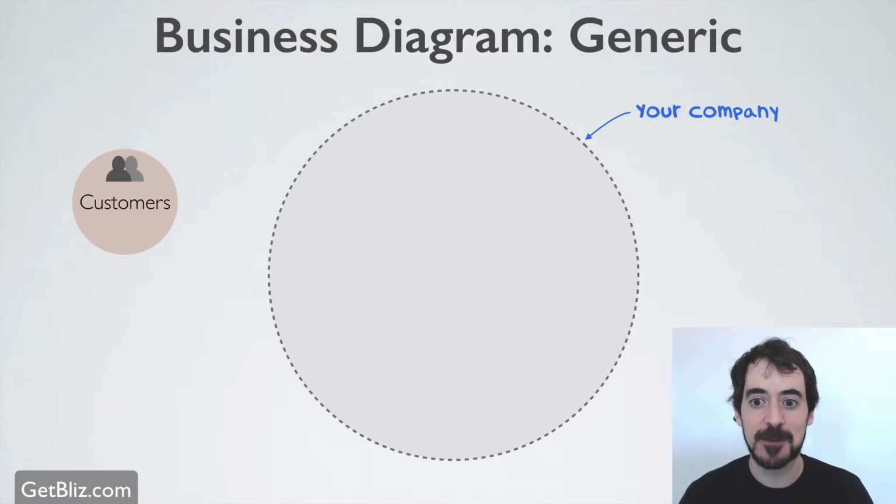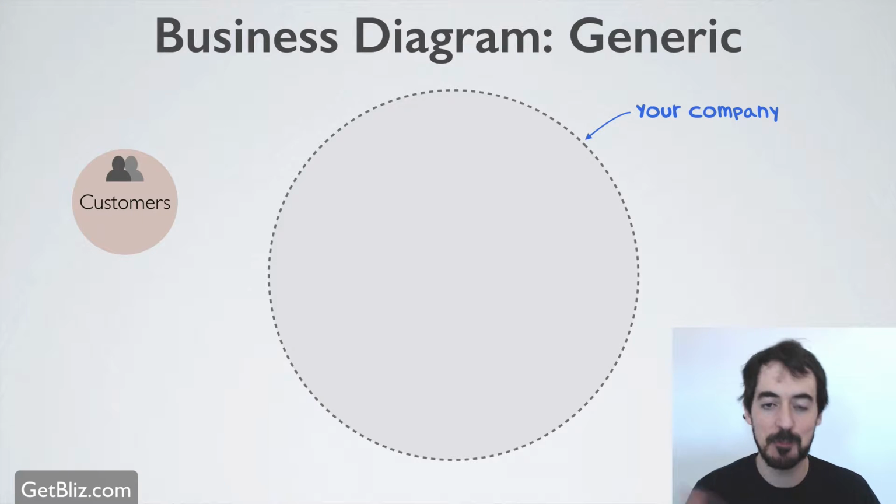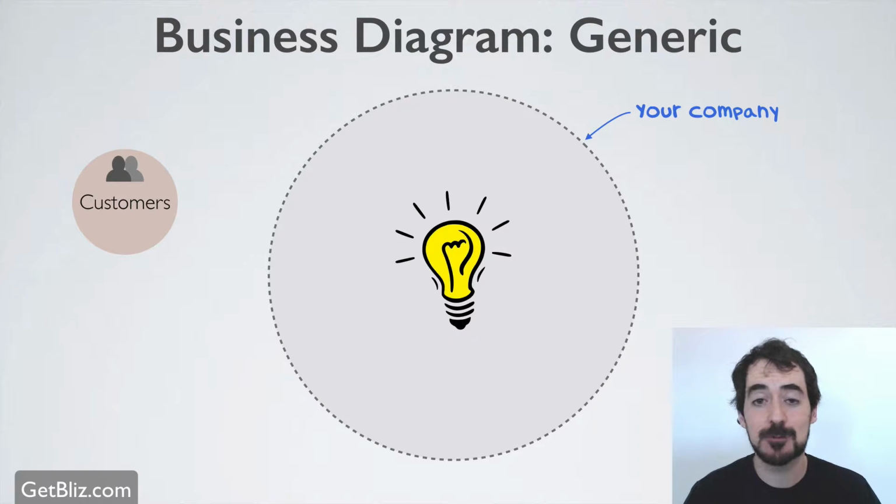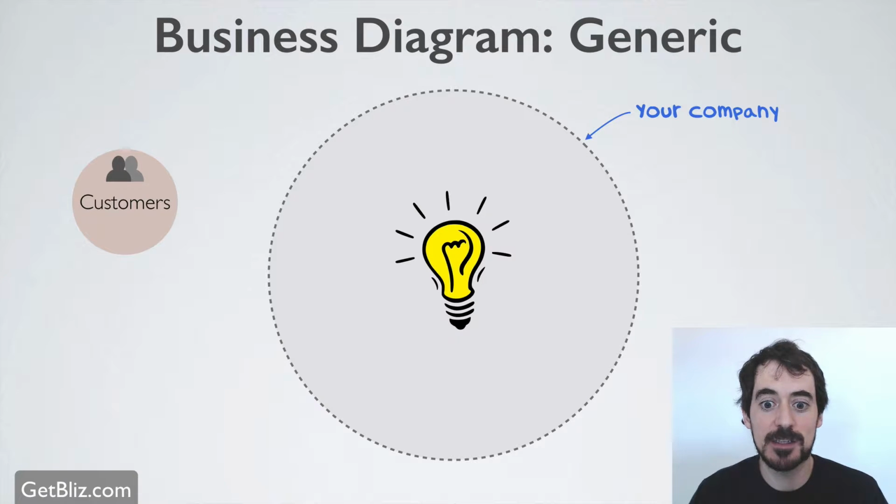So let's start. First, you have a company. Well, that's your company. And then you got customers. You're going to do something that the customers hopefully want so you can make some money, right? Perfect. So everything starts with an idea. One person or two people get together. They think, oh, maybe the market would like this. Then you validate it. And, well, the first thing you have to do is put the founding team together.